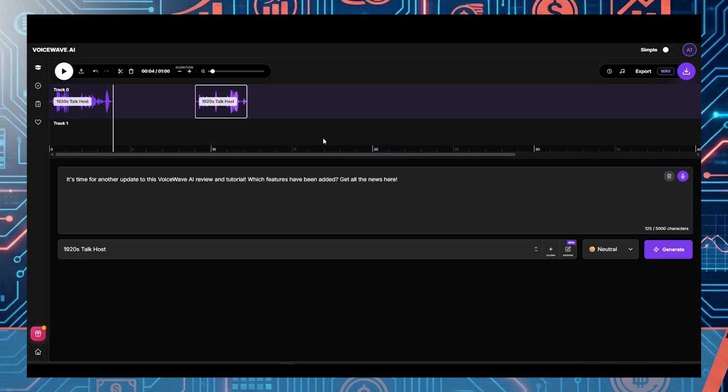And I've also used it when I'm creating short-form content and I just want to add a quick voiceover somewhere. Sometimes, I don't want to plug my microphone in, get my whole audio recording setup together, open a different piece of software, and then record and edit the audio just so I can add it in. When I can just spend, like, 30 seconds generating it in VoiceWave, and then it's perfect and ready to go. Doesn't really require any editing most of the time. So it saved me a lot of time and bother just in little things like that.